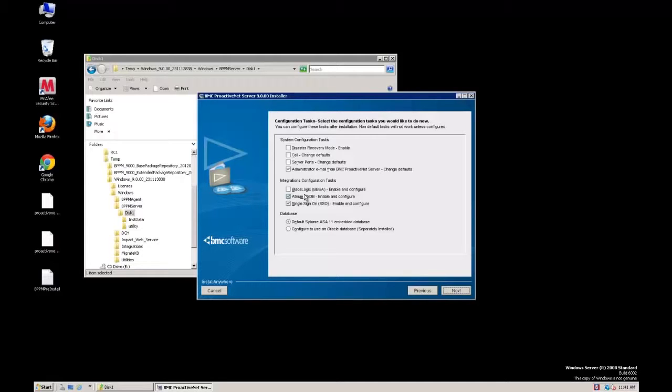if the systems that you are planning to integrate with are not available, or if you do not have the required credentials on hand. The database options allow you to specify whether to install the default embedded database or use an already configured Oracle instance. For this step, you will need database credentials to the Oracle instance so that the actual database can be created later in the installation. In this example, I am going to go through a relatively straightforward installation and accept the defaults with no integrations using the embedded database.